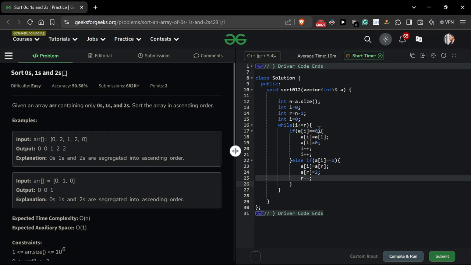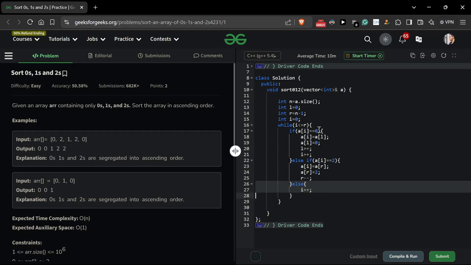Then we need to decrement our R, and in this case only we do not increment our i, because maybe the right hand side value is 0, 1 or 2, we are not sure. That's why. Else if our value is 1, we just move to the next location.